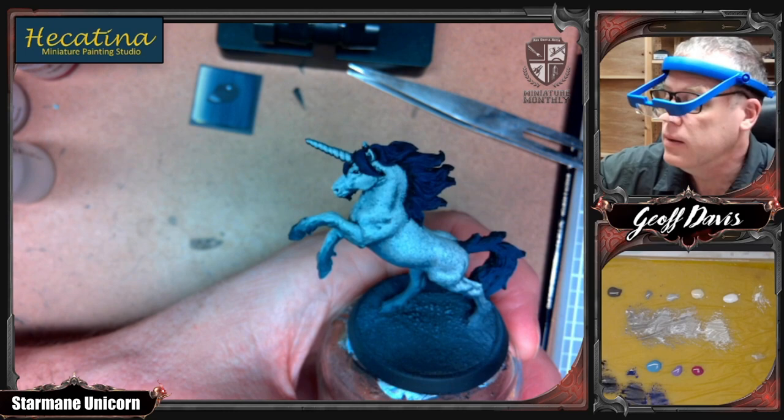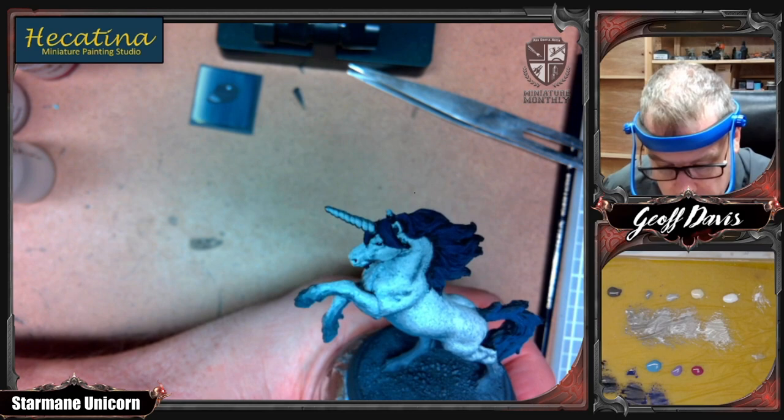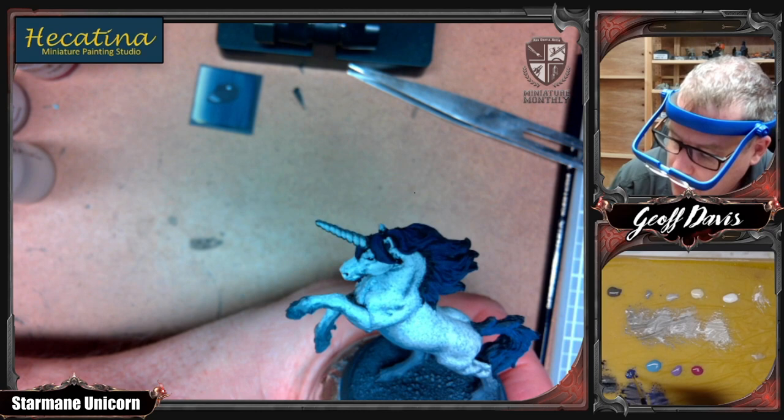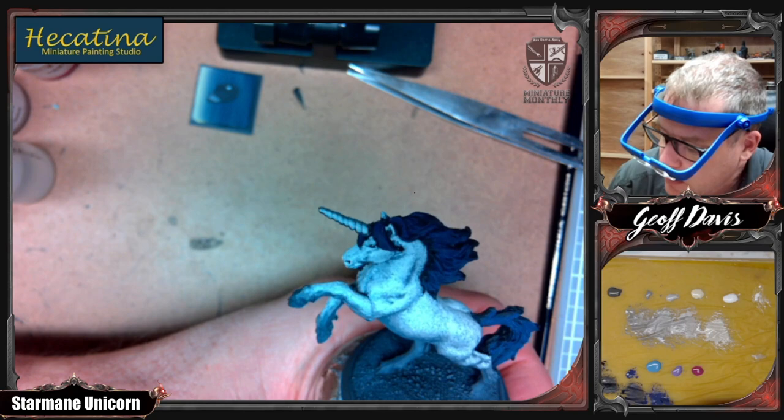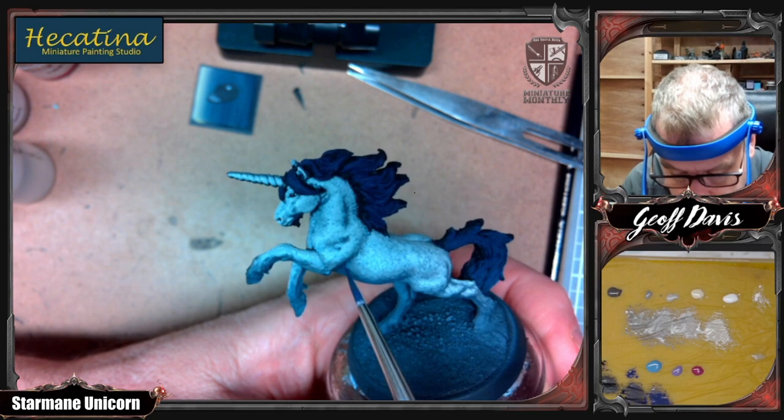All right, what do I need to do now? Let's think. I think what I want to do, I'm going to make an experiment. I'm going to make some dots with indigo along just under the arm here to see how that color looks when it's kind of edging its way into the gray a little bit.